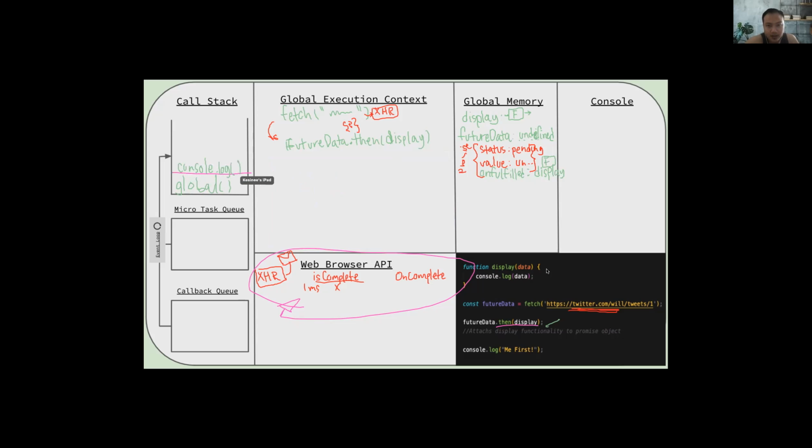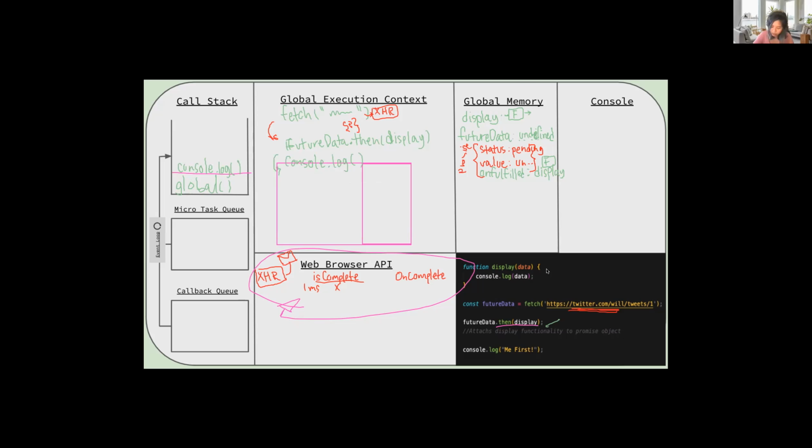And then it's going to console out "me first". So we open the console execution context. And then it's going to print out "me first" to the console.